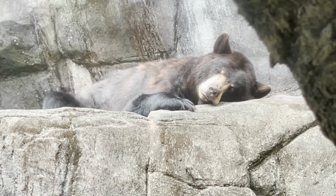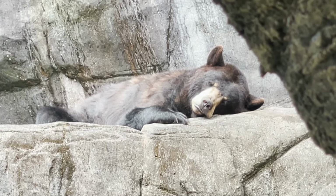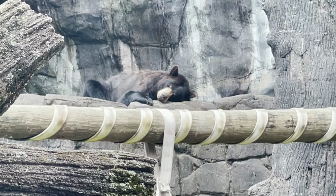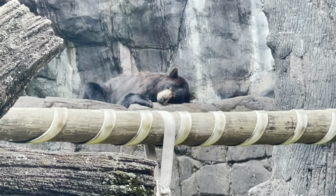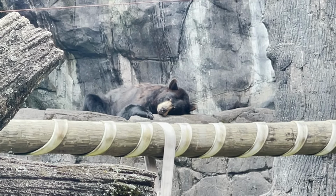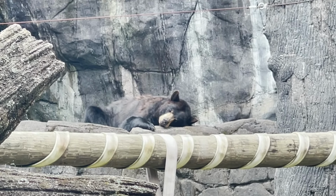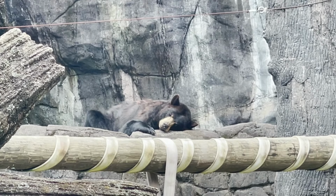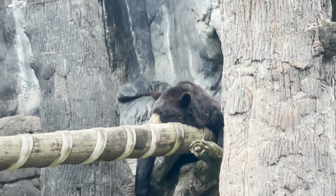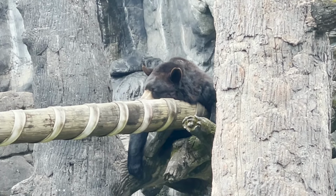Another bear that came to the center was a cub named Houdini, who was found with a broken leg. After Houdini had surgery at the University of Tennessee Veterinary Teaching Hospital, he was brought to the Bear Center to rehabilitate for the next 5 months. But an hour after he arrived, Houdini decided to escape, and 8 weeks later was recaptured. By the time he was recaptured, Houdini's leg was almost healed up, but he still needed to wait for 4 more months. The bear was tranquilized before being released in a ground den in Great Smoky Mountains National Park. After everyone was gone, Houdini woke up and was never seen or heard from again.